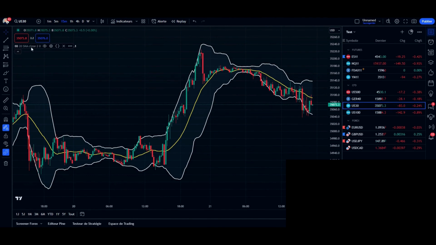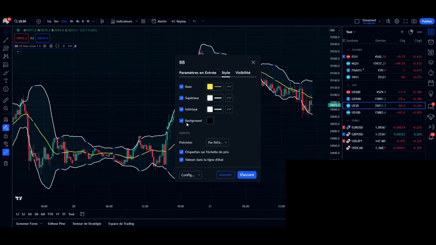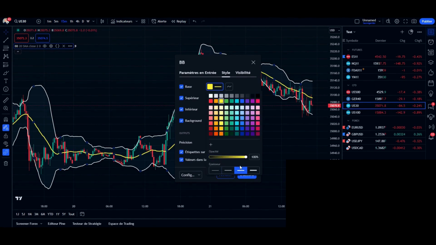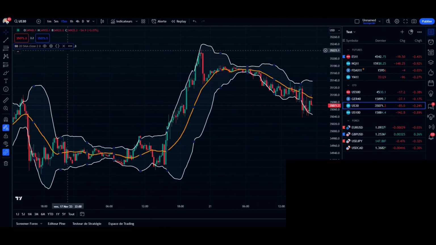Once that's done, you'll be able to configure the indicator by clicking on the little gear here and going into its settings. The input settings are all the calculation parameters for the indicator. And the style settings are where you can choose the colors, thickness, etc. For example, if I want the moving average to be orange, that's done here. Don't forget that you can save the settings you've made as default settings. That way, every time I use the Bollinger Bands, they'll always be the same color and size.